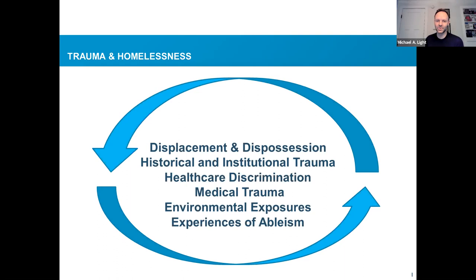I want to highlight on there too, if I can just for a second, the medical trauma, just to appreciate that there are a lot of reasons our patients engage more often and sometimes more seriously with medical services. A lot of the traumas that they've experienced in the past are re-triggered or reinforced or re-traumatized by their experience in the medical system, both in terms of how we engage with them, but also to appreciate that anyone physically touching our body, taking a scalpel, or putting medication in our body can be a really traumatizing experience. So there's a lot of trauma that people have associated specifically with medical environments that comes well before our first engagement with them, that we can really honor. And in that trauma-informed context, think about how we are recognizing those responses. How are we working institutionally to reduce the risk of re-traumatizing patients?